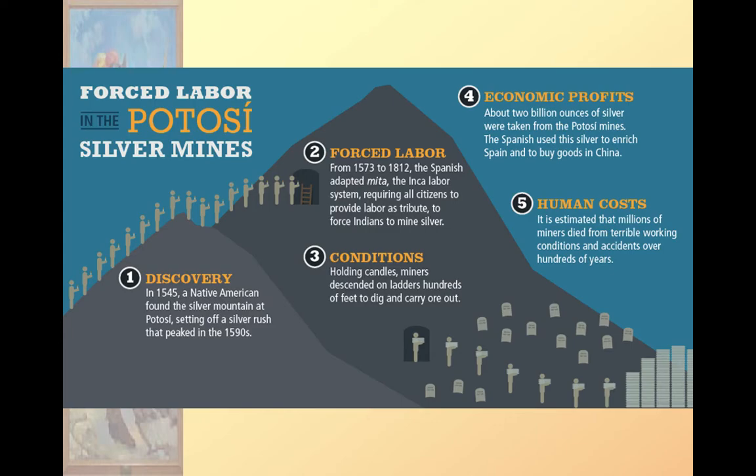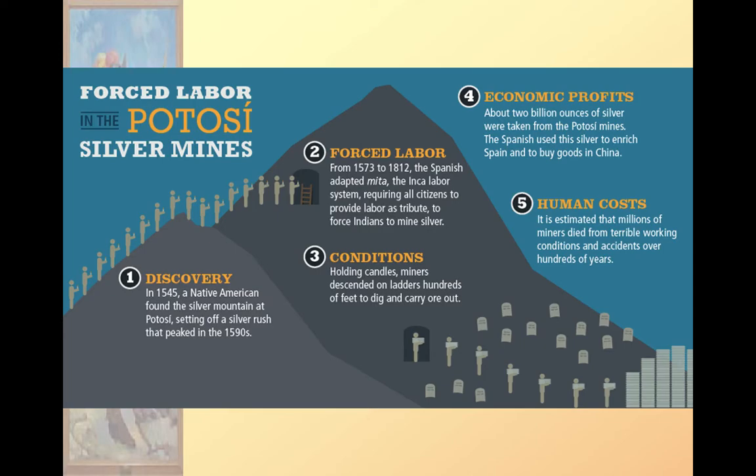So there's two main sources of silver for the Spaniards. So take a minute to look at that, please. You can pause the video and look at that on your own. But I want you to note that they're going to force the natives. They require all citizens to provide labor as a tribute. They force them to work in the silver mines. And like any mine, mining is a challenge. I can't even imagine mining with a candle, but that's what they did.